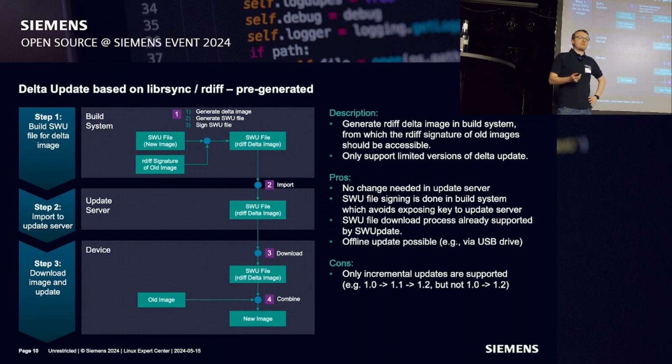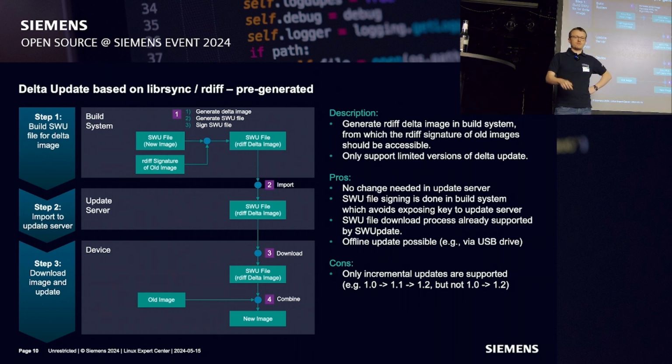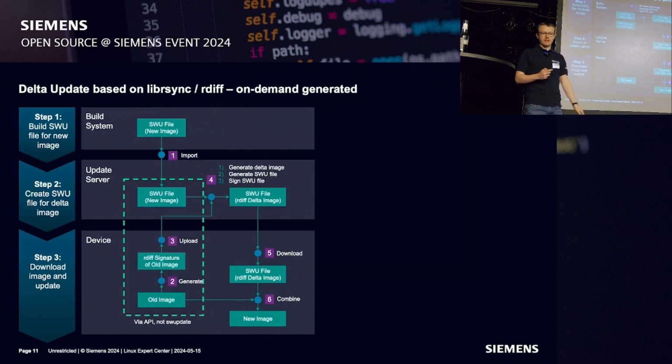But it has a big drawback, and that is we can only do incremental updates, as we need to know upfront what our old image here is, because in the end, that's the delta between the new image and the old, what we put into our update artifact. So we can only do these updates from known states. And also you cannot skip.